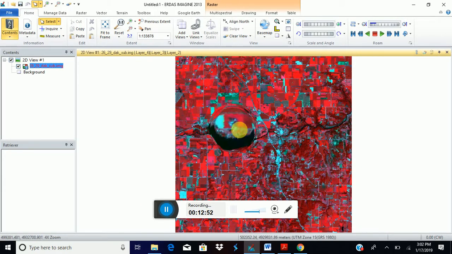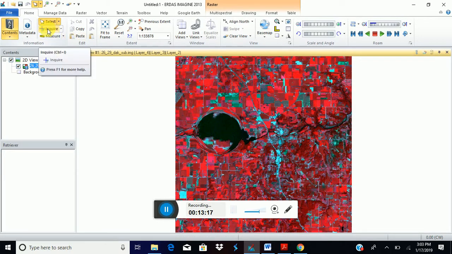After magnifying and seeing the different parameters on the top of the image, we can also use the inquiry tool. The inquiry tool can be used to know information for a single pixel or for a single cursor area. So to check that, please click on inquire. Here you can find inquire.